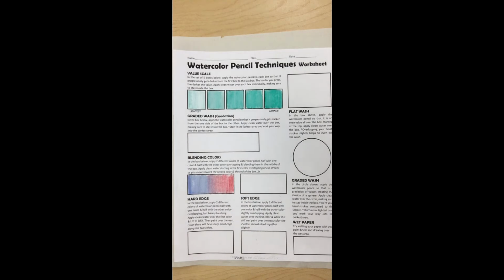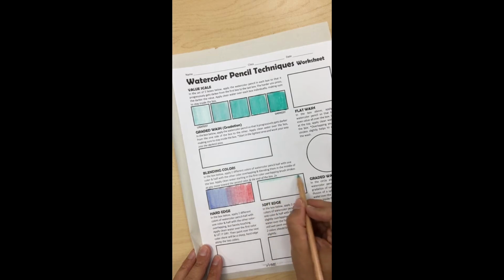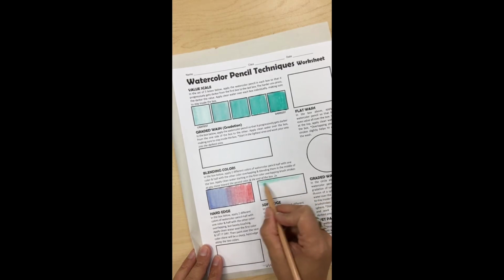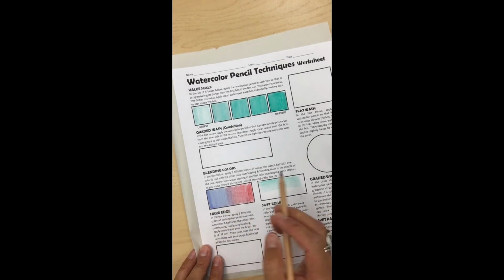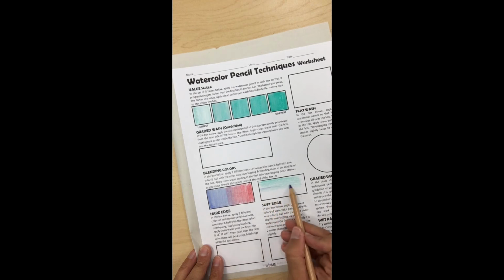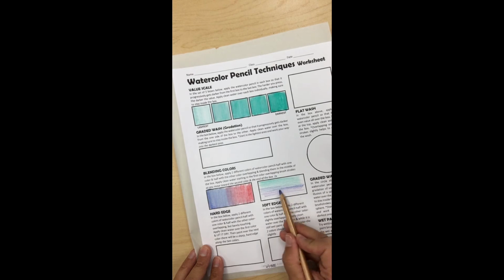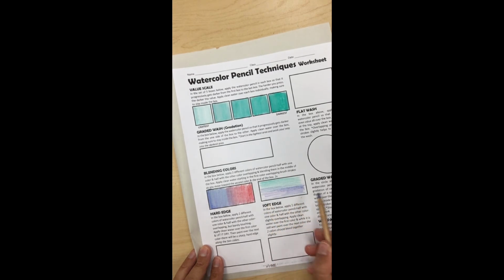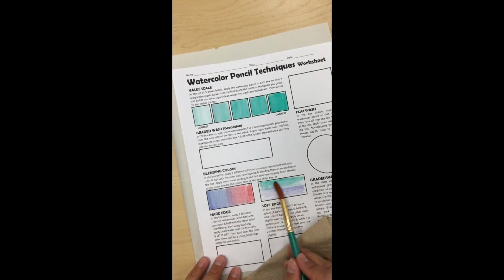You can go a different direction if you wanted to. You can try the same thing another way. So horizontal. You could feasibly take 3 colors. So maybe I want to incorporate a little blue in here too. I can blend that over the top. Paintbrush, knock off some water, and paint. And it activates the paint. See how they blend together?